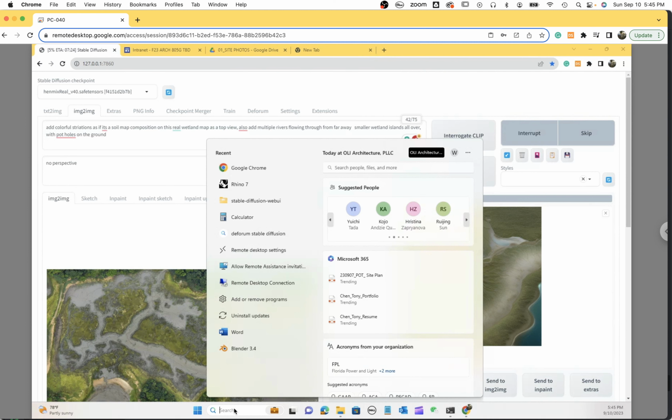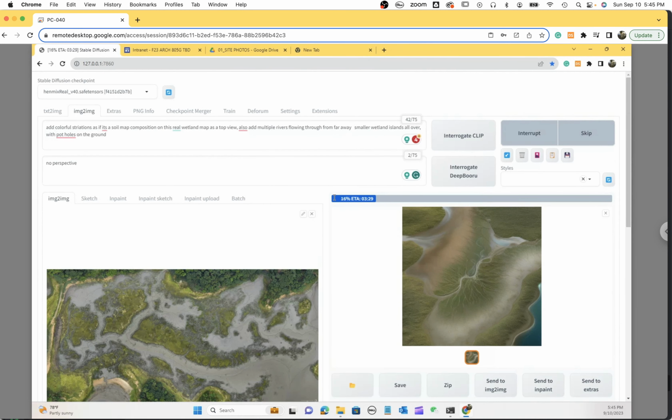And if you have a good computer but you don't have enough storage, I would suggest trying to see if you can put it on an external hard drive. I'm not sure how well that works. I haven't tried it myself, but you can try it. You have the ETA for the image.